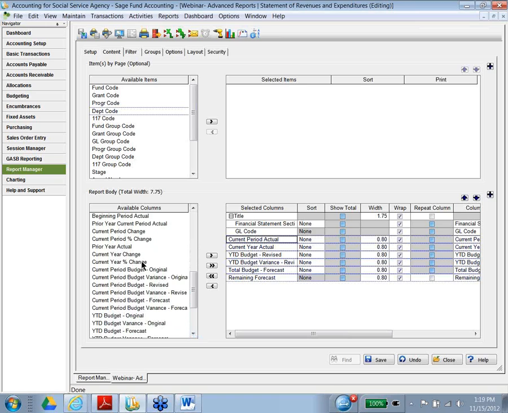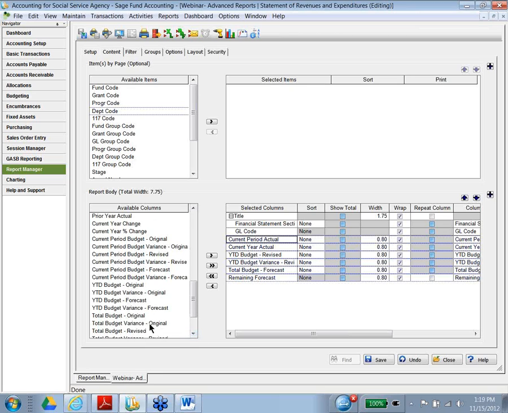So you have current year, you have current period budgets, all different types of budgets. You can have as many budgets as you want. I have 3 here. I have the original budget, I have a revised budget, and then I have a forecast budget that I created during the Innovate 2012 soiree that we had the other week. But you can have as many different budgets as you want.